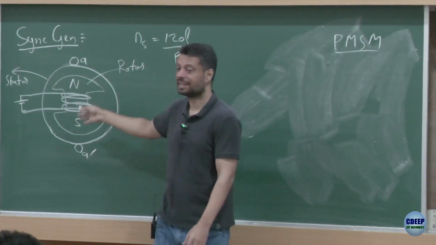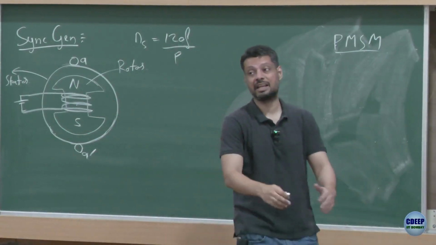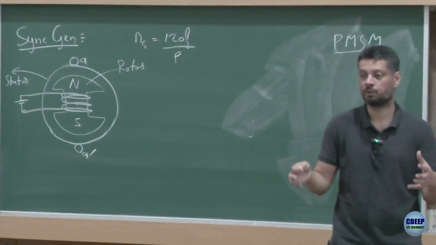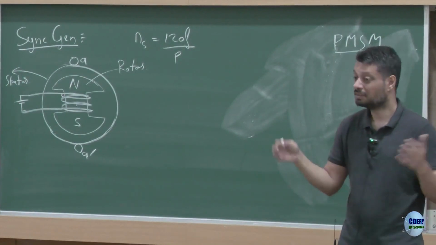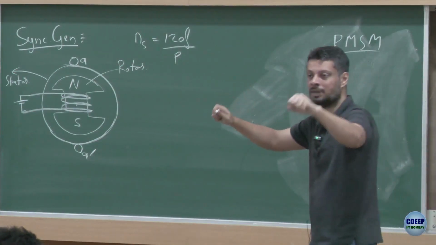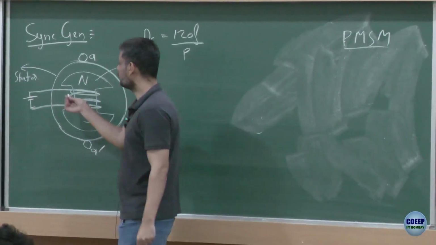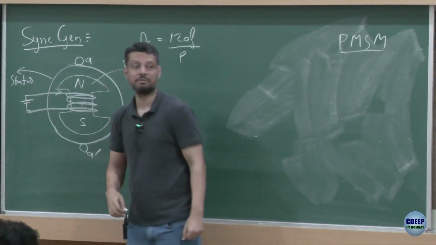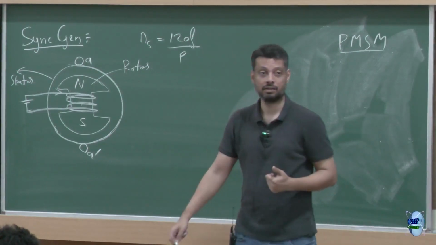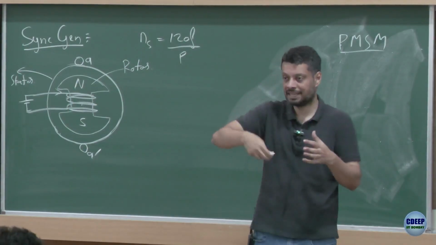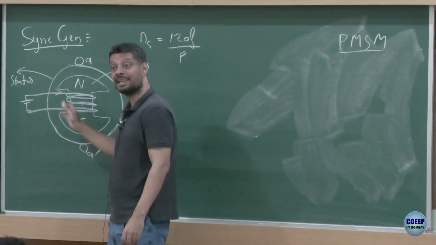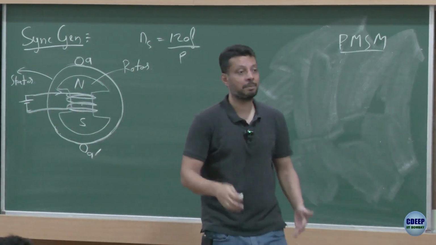The same machine, when you are using it as a generator in big power plants, which are of the rating of megawatts, it's difficult to mount those huge powerful magnets. Expensive to buy, of course, and difficult to mount them, because there will be huge force. They may come out, they may get stuck to some other metal. Moreover, you do want to have some control over the magnetic field, which with permanent magnets you cannot do. But if you have a wound rotor, meaning a rotor with a winding, then you can control this current and you can change the field, which you could not have done with a permanent magnet.